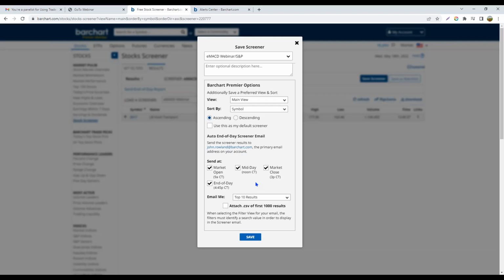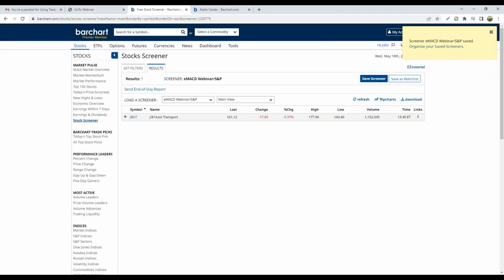The other option is to go through every single symbol on your watch list or your portfolio and set up individual alerts that will trigger when they happen. This screener is going to alert you of the same kind of market conditions up to 4 times a day, as John is showing you. So what you want to do here is save this. You probably want to change that email me the top 10 results. Yeah, you probably want to see the top 50 if you get 50 hits on that. And once John saves this, he's automatically going to get an email alerting him to those conditions.